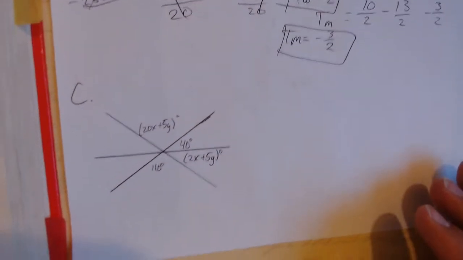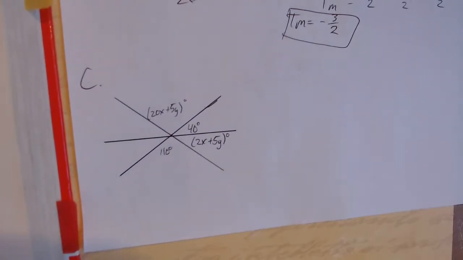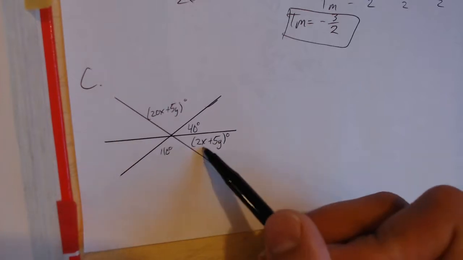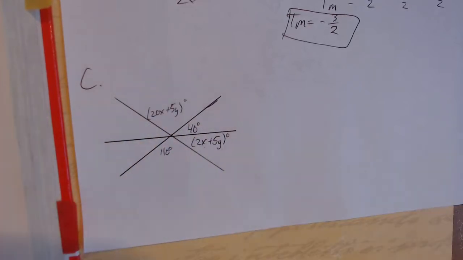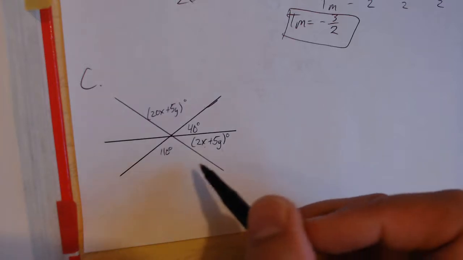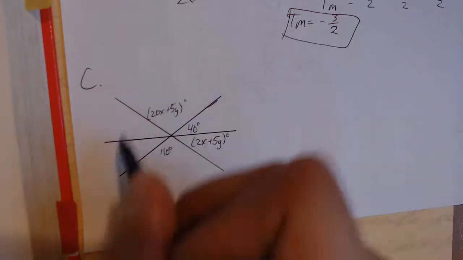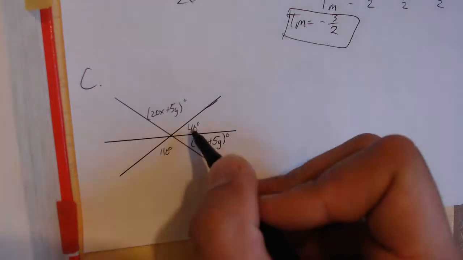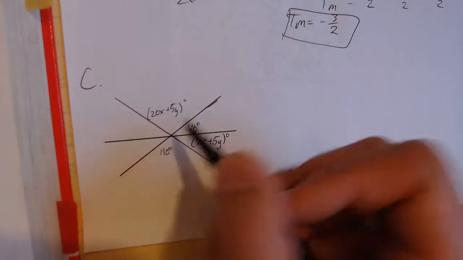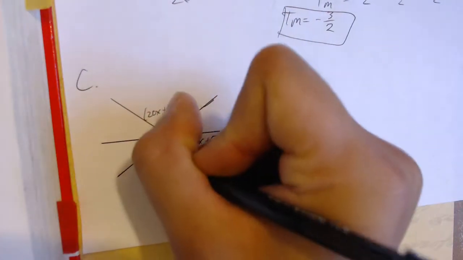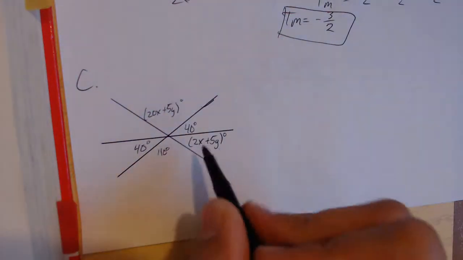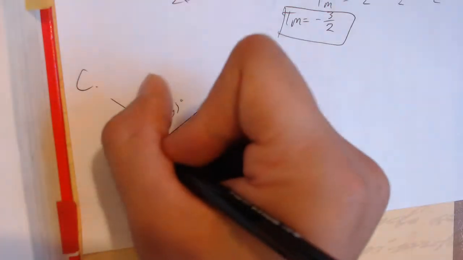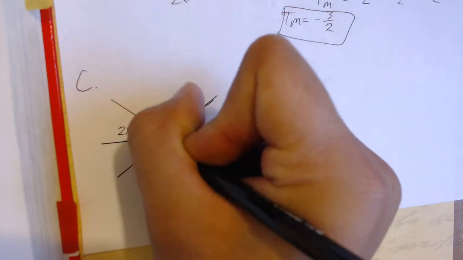Angle relationships. Okay, so we're given an angle problem. We have to solve for x and y. And in order to do this, we got to fill in some blanks. We could use that all the angles added together equals 360 theorem to solve this, and I think that'll work. We remember that vertical angles, or angles that are back-to-back, are equal. So if that is 40, this is also 40. And if that is 2x plus 5y, this is also 2x plus 5y.